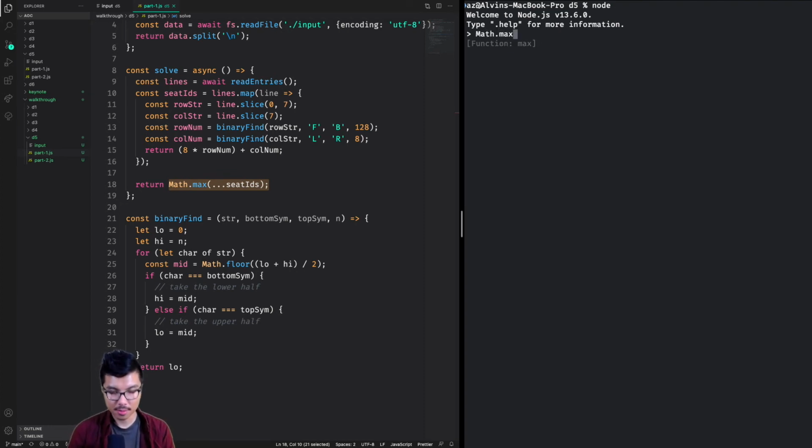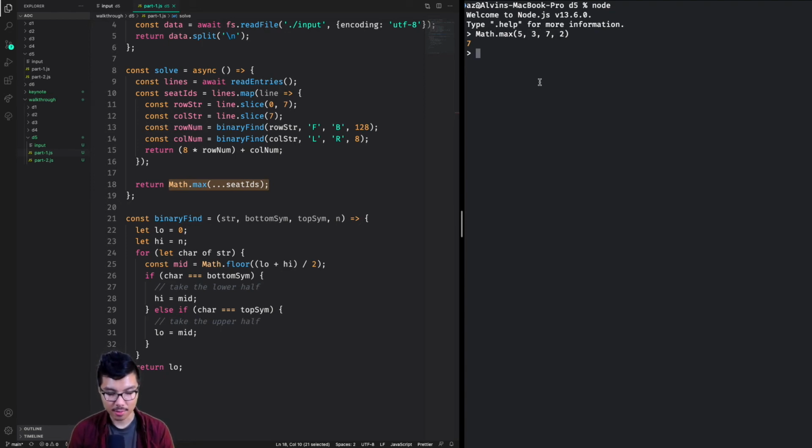In general, the min and max methods take in comma-separated arguments, right? So I can ask, hey, what's the max between, let's say, 5, 3, 7, and 2? And the answer there is 7. Notice that I should not pass in an array. You have to pass in your values just as separate arguments, right?